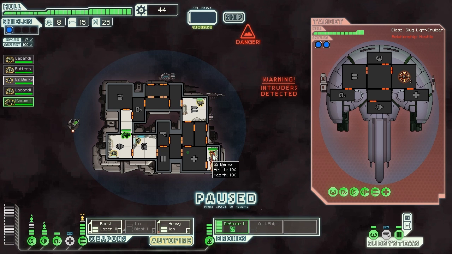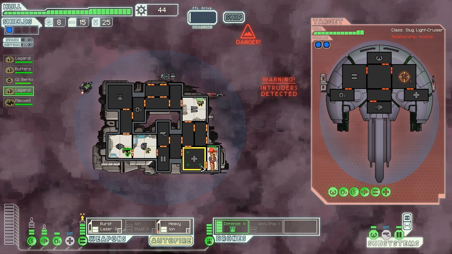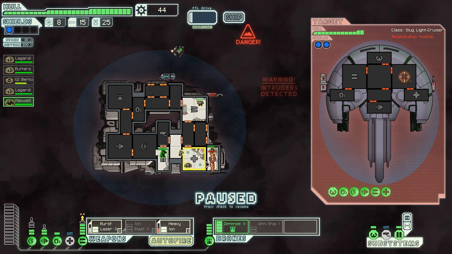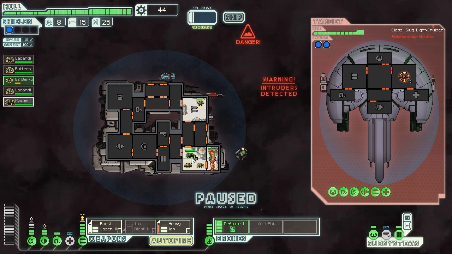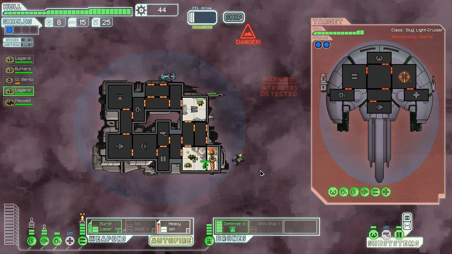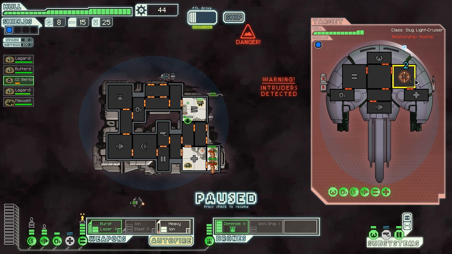Ah, they attacked my pilot. Needing my shields that much. The engine. Yeah, I think I will just overpower them with numbers. Get away from there. The bad news is I can't heal my crew. Yeah, this is not good. Not good at all.